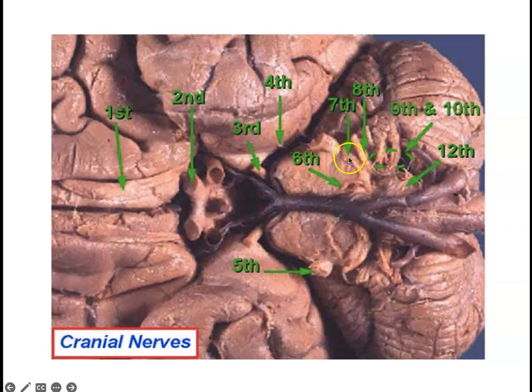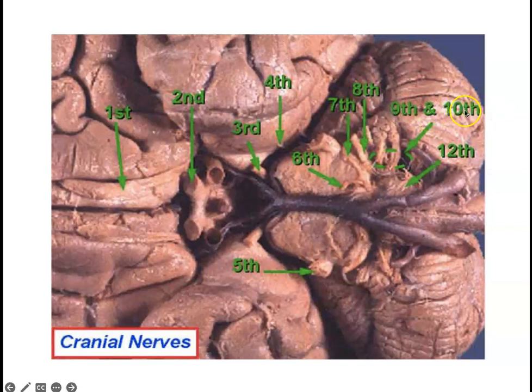The seventh is our facial nerve, and it has 5 branches that are going to go down into our face and regulate movement of our muscles, stimulation of our salivary glands and such. And then the eighth is the vestibulocochlear nerve. This is what helps provide our ability to hear and our equilibrium and our balance. Then the ninth and 10th are right in this area, and the ninth is the glossopharyngeal, which helps us with swallowing and blood pressure regulation.